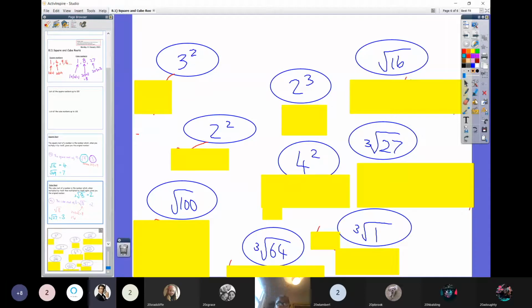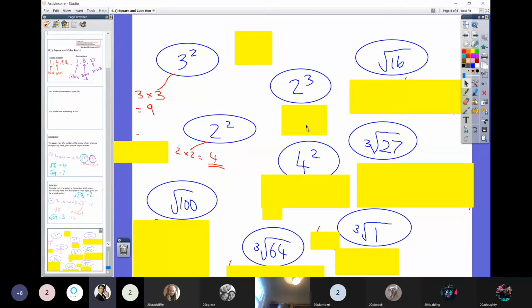All right, this is the final slide. Again, I'm going to do this quickly. I'm not going to give you time to write it down, but I want you thinking what would be below each of these yellow boxes. So what is 3 squared? In your head, say to yourself, what is 3 squared? Come up with an answer in your head. Well, 3 squared means 3 times 3, which is 9. What is 2 squared? Well, that means 2 times 2, which is 4. Now, what is 2 cubed? Well, that's 2 times itself again. 2 2s are 4, 2 4s are 8.